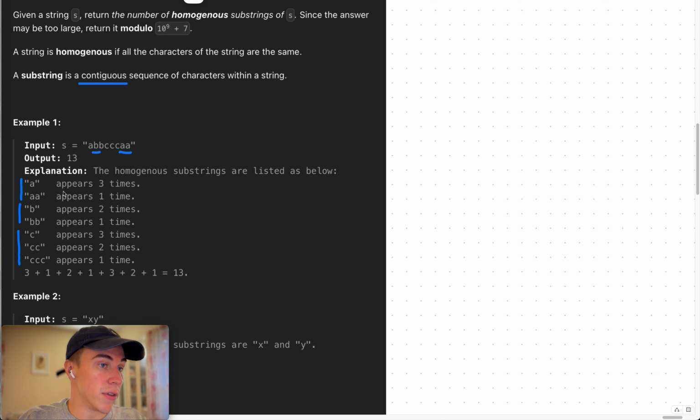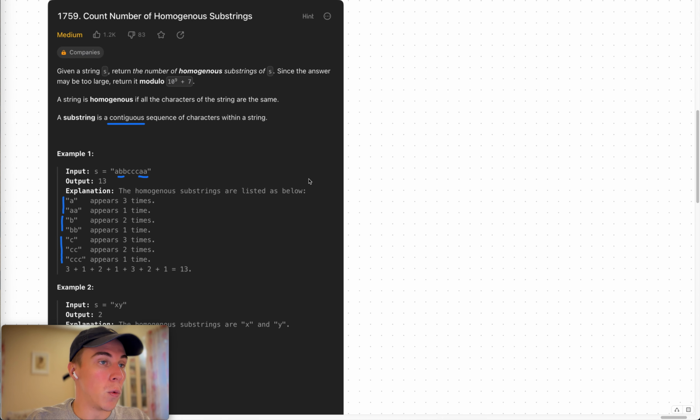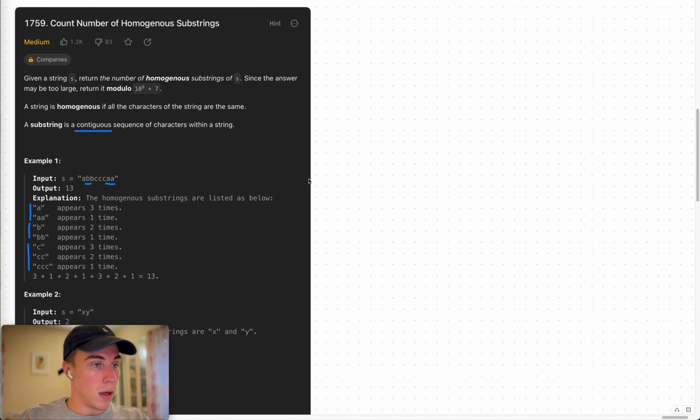And given that we have this information, we're simply now counting the number of all possible contiguous substrings appearing in this input. So, let's move a little bit further away from this specific example and move to a more general solution approach.